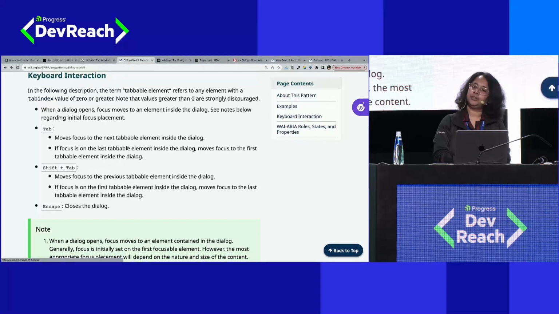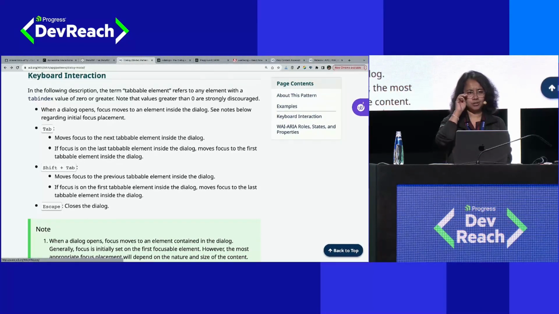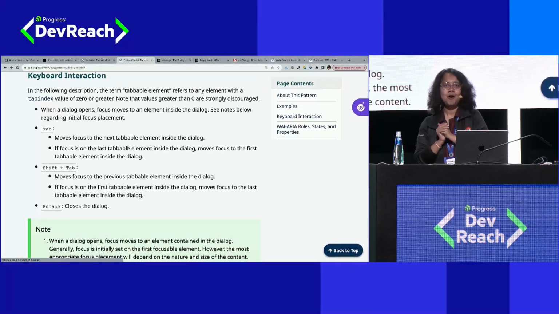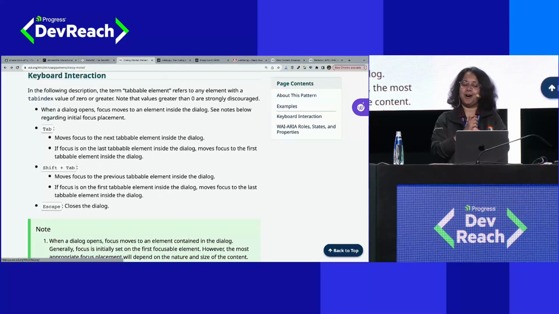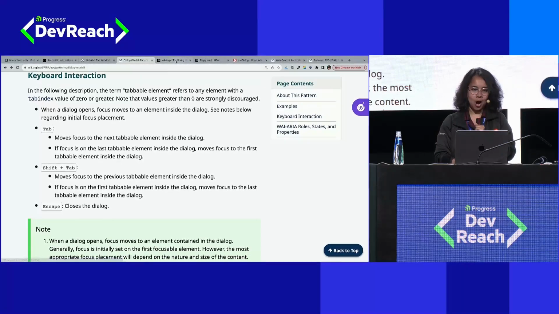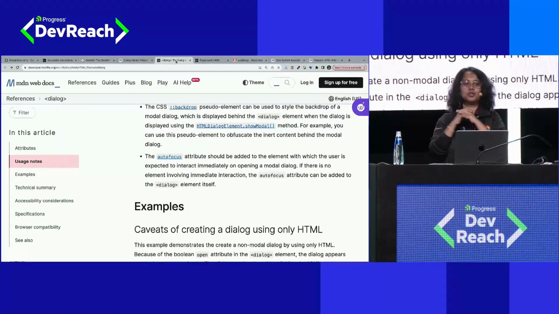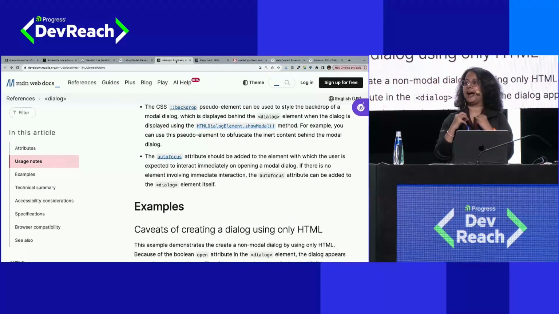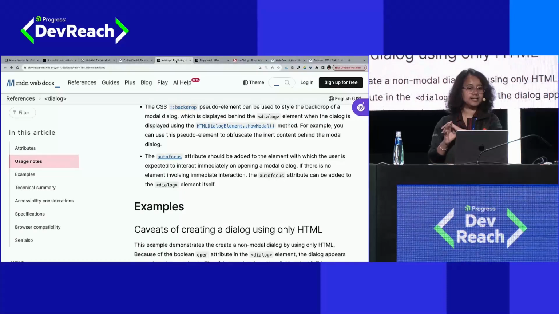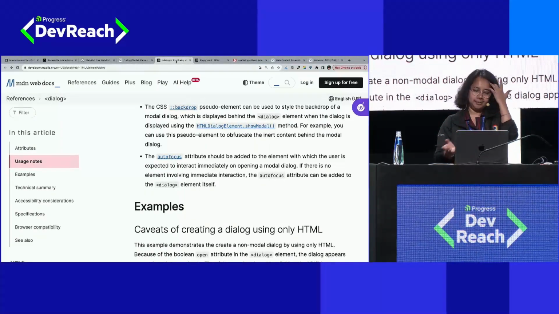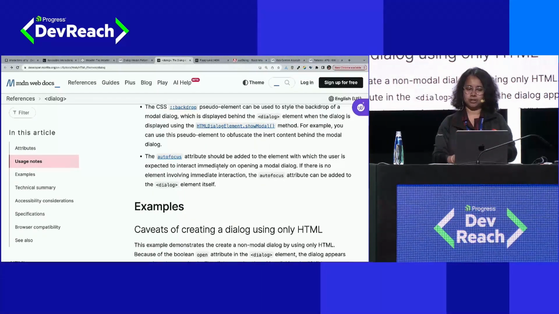Now, until a few months ago, I would say there was not a very good HTML element which we had where we could use dialog, but a good thing has happened, that now HTML has dialog which works quite well. So thankfully, we do not need to write all the complex logic to make it accessible. So I would say go ahead and check out MDN and other websites for the dialog.